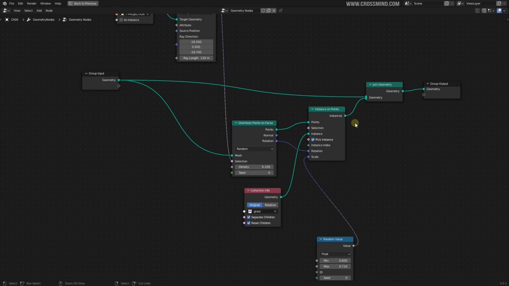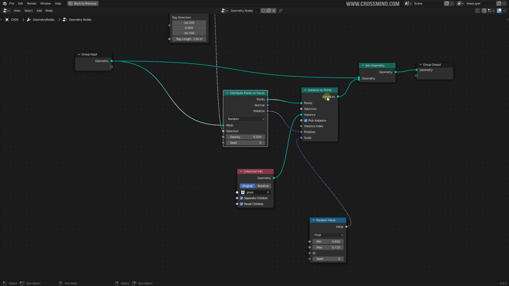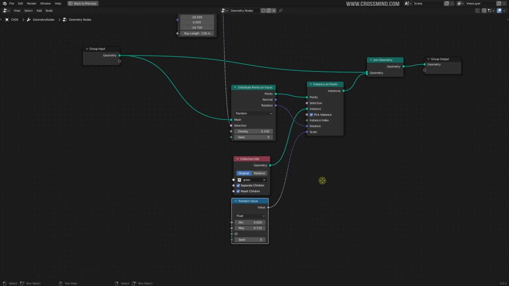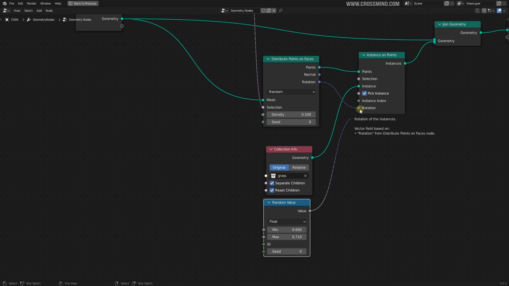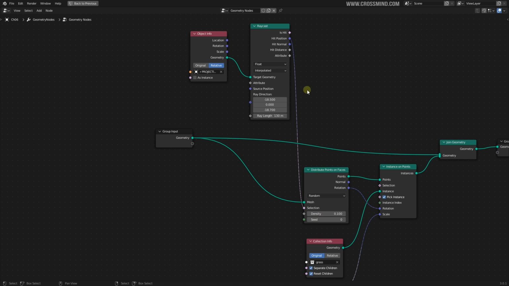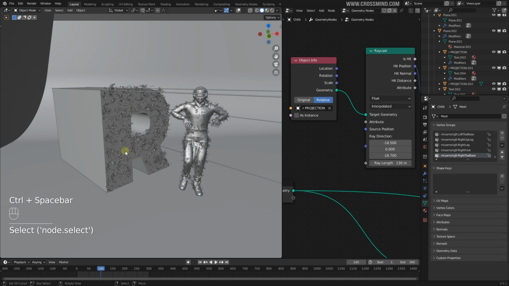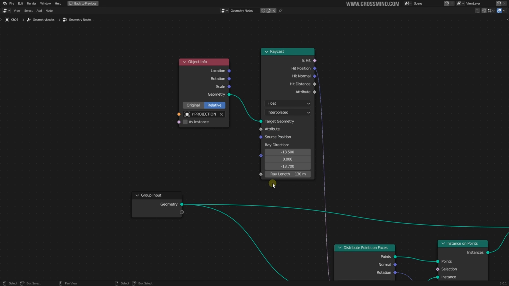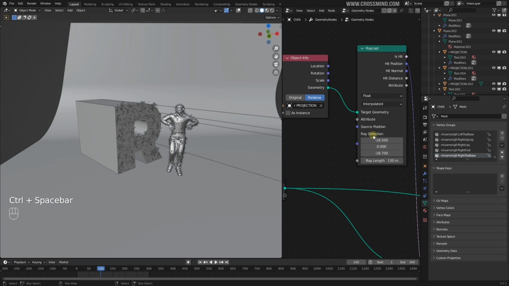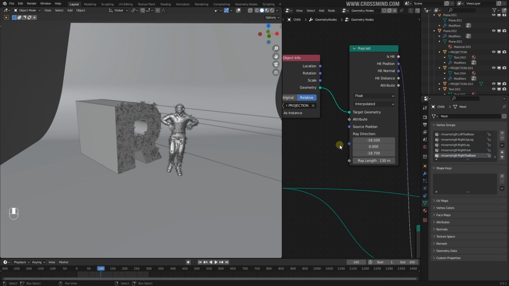On this character, we have distribute points on faces, and in the instances I'm using the grass, and the grass is being scaled based on these random values. And for the selection in the distribution node, I'm using Raycast and the projection of the ray. I use manual numbers to pick up the direction, but you can bring in an empty to make this work easier.